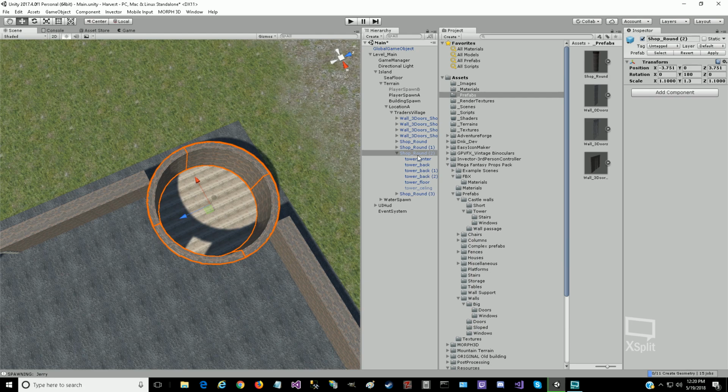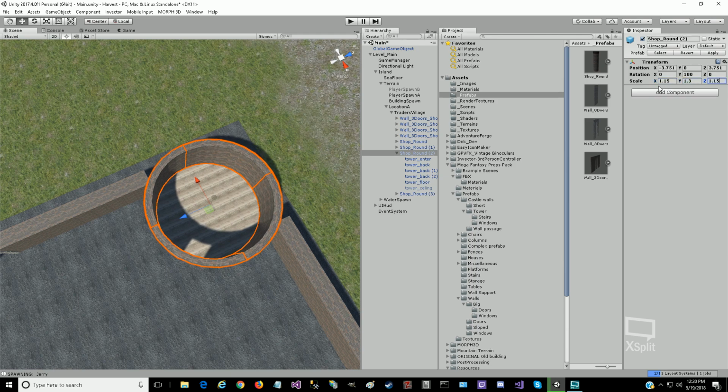So let's scale up to 1.15. That should be enough, I think.